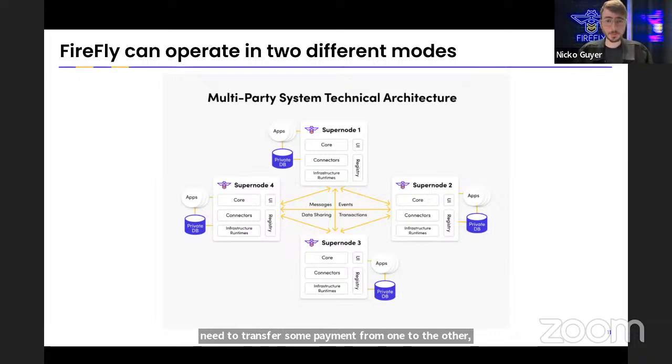And so these organizations are competitors, though, and they inherently don't trust each other 100%. But they need to work together because that is the nature of their business. And so oftentimes what we see is a group of these companies, a group of these organizations come together in a consortium, and they agree, hey, together we're going to use blockchain to integrate with one another. And the blockchain is going to be the neutral zone in between all of our different organizations.